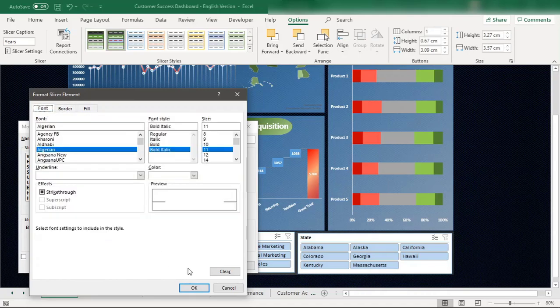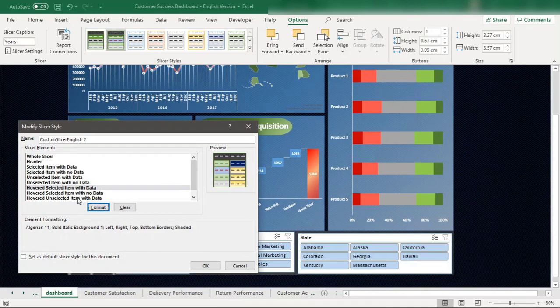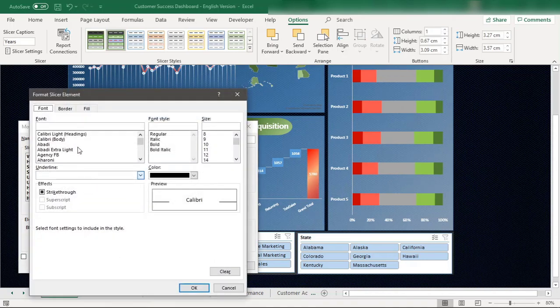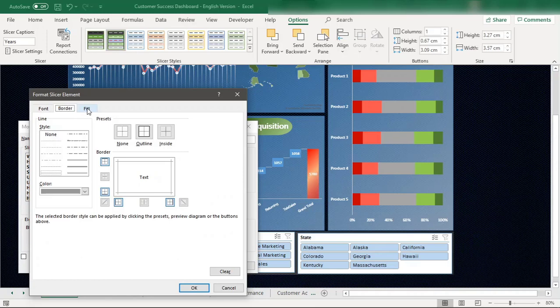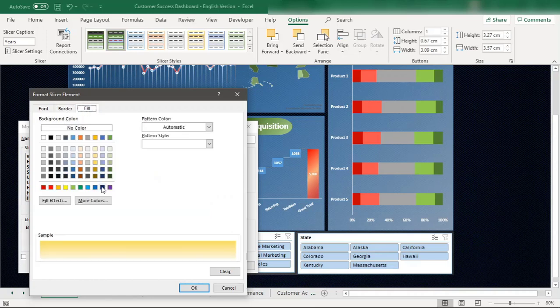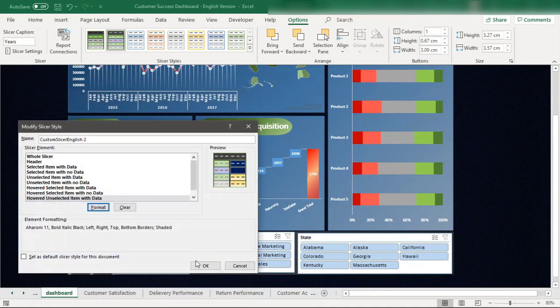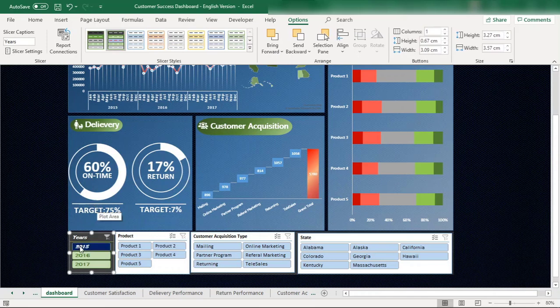And this, and hold unselected item with data. Italic 11 and line. Look at this.